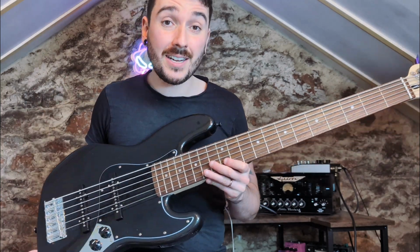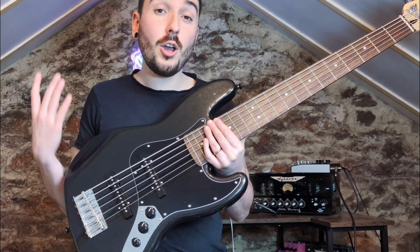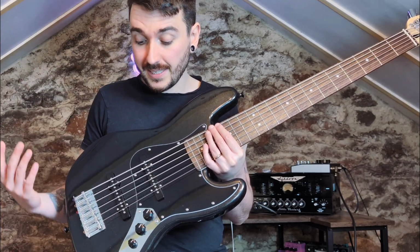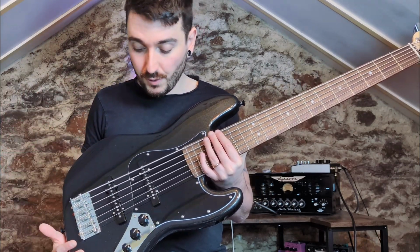However, at $299 shipped, I cannot think of a better 6-string bass for the money. In fact, going back to what I said earlier, this is the second best 6-string bass I've ever played. So there we have it, the Squier Affinity Jazz Bass 6. I hope you've enjoyed watching. I really love this bass and I can't wait to play it a bit more. It's definitely going to be staying on the rack. This is my bass, I own it, but I'm trying to be unbiased in terms of the review.